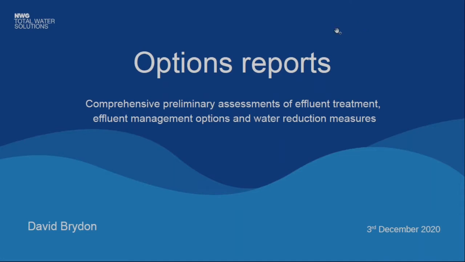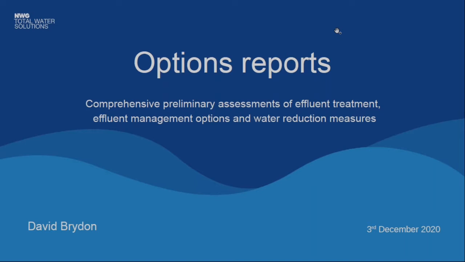And what we're going to talk about today are options reports. And these are options for reducing water costs, reducing trade effluent costs, and options for improving effluent management. And the concept of an options report applies to any sort of premises, whether that's a commercial premises, a leisure premises, a manufacturing site, a chemical plant, or an oil refinery, anything like that. And quite a lot of the examples I've got in here are about trade effluent, because options reports are a very powerful tool that you can use when looking at trade effluent. But also I've got examples in there where I've applied the options report concept to commercial premises and water consumption in those premises as well.